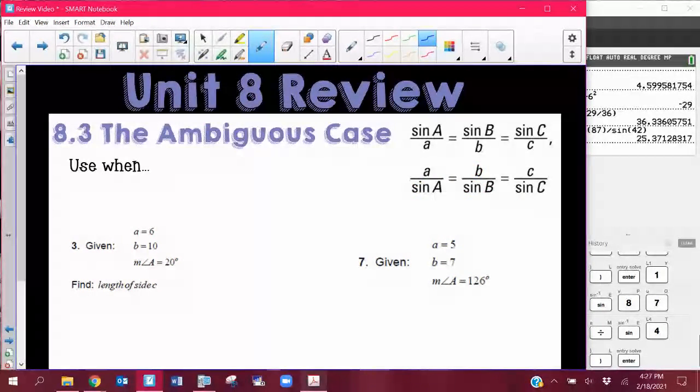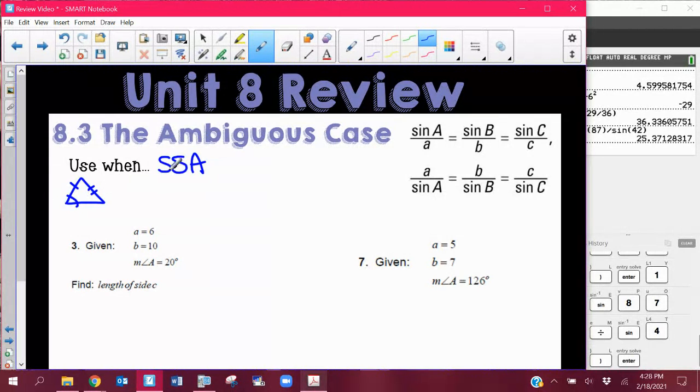Now, the biggest issue with the law of sines is my favorite, the ambiguous case. You're only going to use it when you have a special case of the law of sines, which is the side-side-angle. If you remember back in geometry when you're proving triangle congruences, this one made a problem because you could make two separate triangles if all you were given were the angle and two sides. So if you're looking at your picture, you have an angle and then a side and a side.